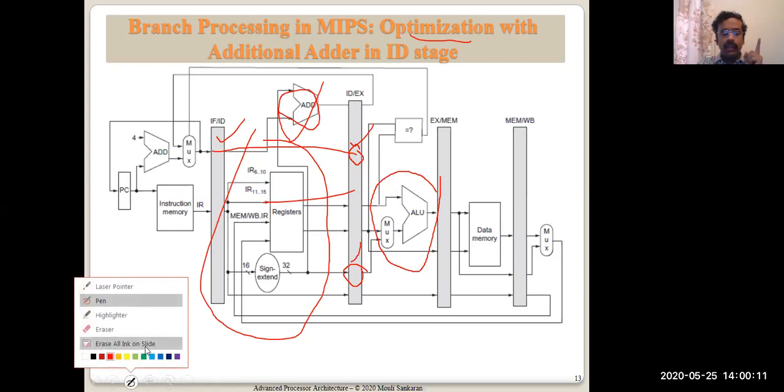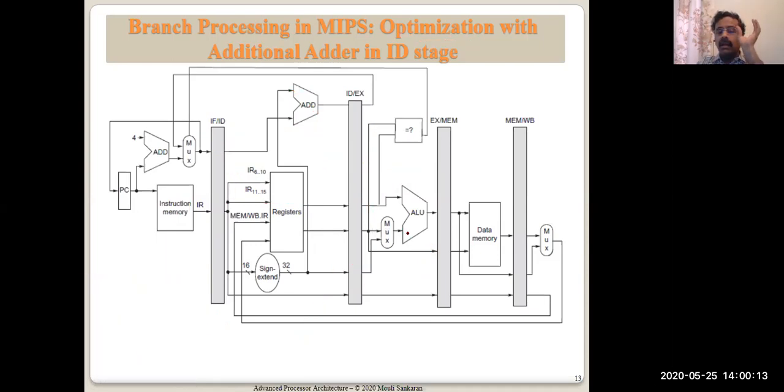We don't need a complete ALU. Remember one thing, an ALU is a more complex circuitry which can perform multiplication, division, all those operations. ALU is much more than an adder. An adder can only perform addition. Addition means it can be a signed addition, 2's complement addition. So it can perform addition or subtraction effectively, but it can't do multiplication or division, which is not needed.